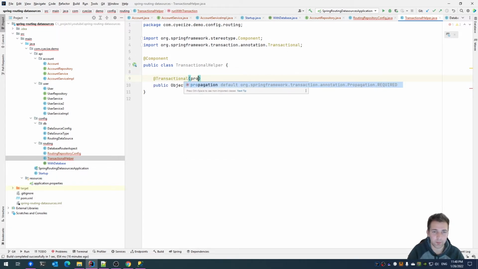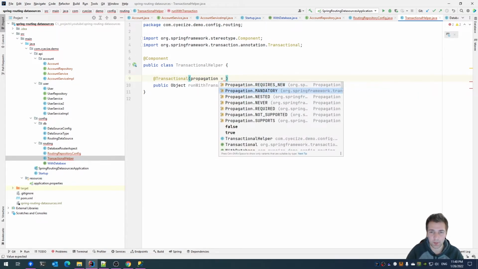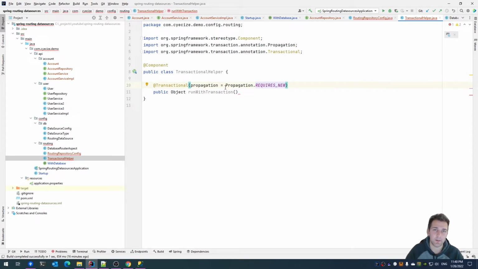We want to use the propagation requires new because it won't work for nested transactions. And we want to throw an exception here, like that. Actually, it's not an interface, so I should probably implement it. And we should receive a functional interface, but I have to write my own here.